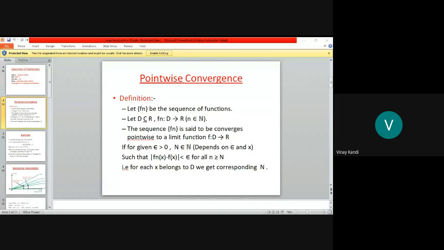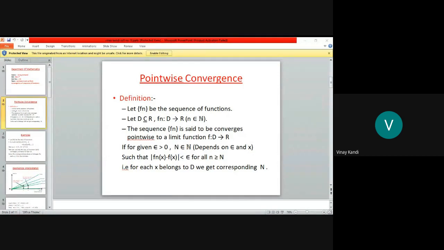Okay, here, look at here. As n tends to infinity, what is the limit of fn? X upon infinity is 0. As n tends to infinity, fn is equal to 0. So here we say that the sequence of functions x upon n converges pointwise to f of x equal to 0. That means the limit function is f of x equal to 0, that is the zero function, not the element 0 but the zero function, 0 of x. Since the corresponding values of N change for each x belonging to D in the domain.